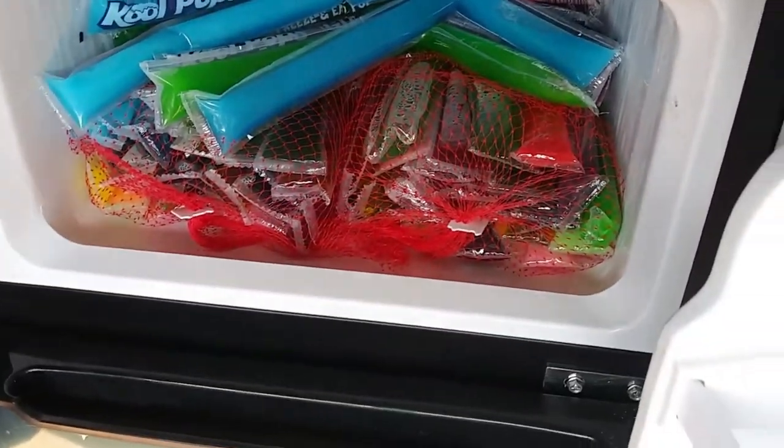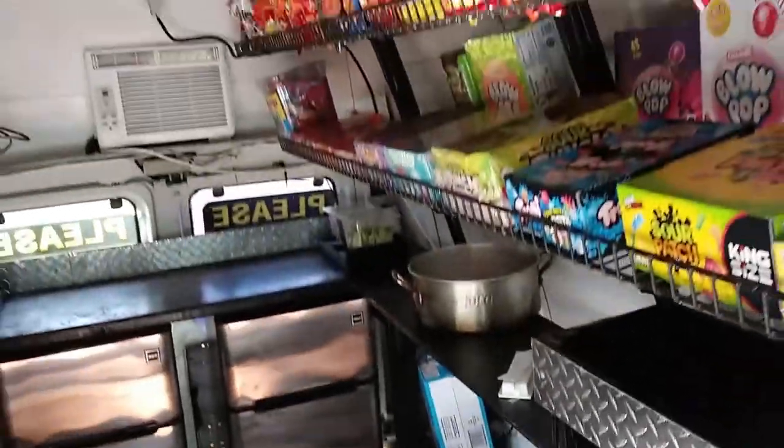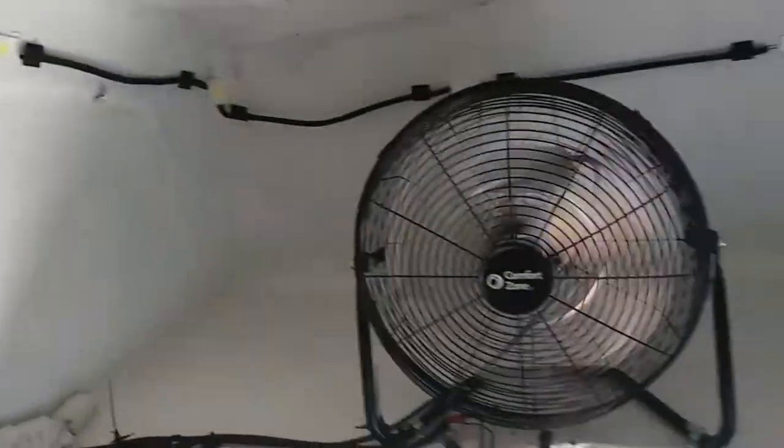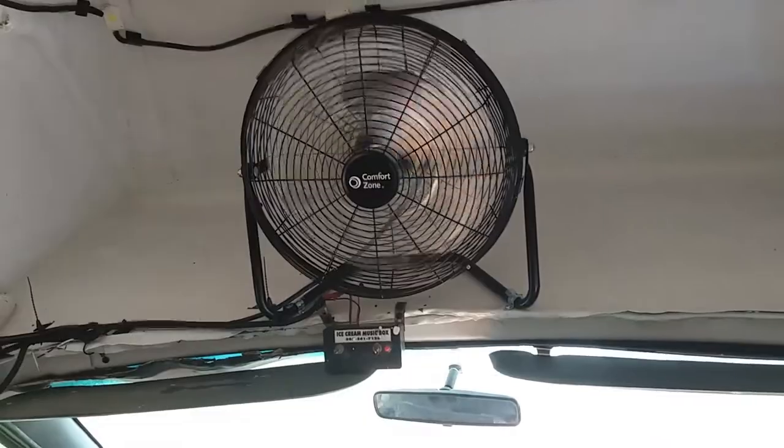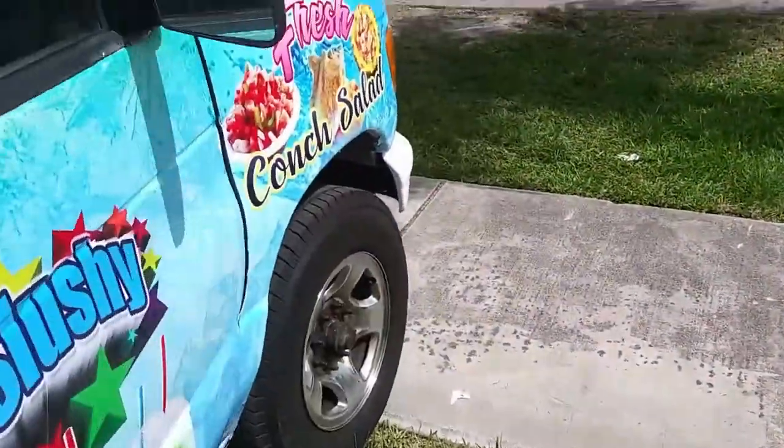We got some ice pops. Okay, and this one, we got some hot dogs. Still room to put more stuff. We're still getting it together. We're doing an event. We got a little fan that I mounted up here. We got more stuff, still filling. Let me go outside and take a walk around through of the whole van in the daylight.